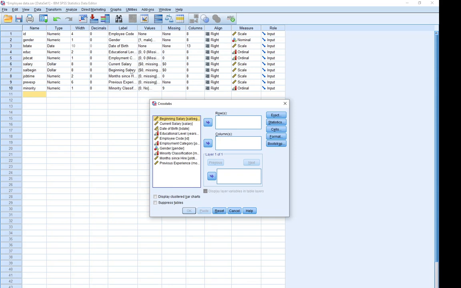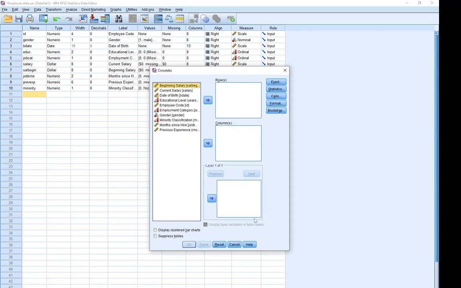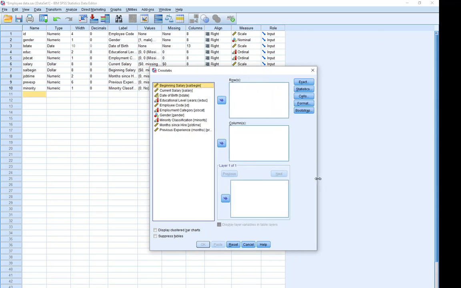In simple terms, you're just saying I'm going to have certain items on the column and certain items on the row, and it doesn't matter which one goes where.